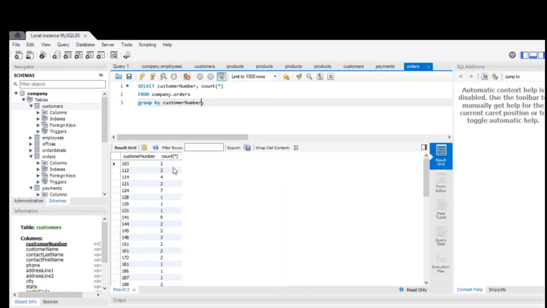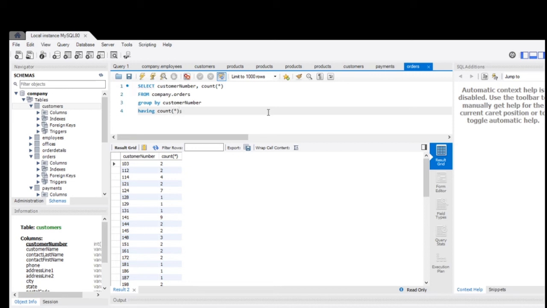Okay, it's here. So, yung pinakamalaki ang order ay si customer 141. And then, we have here also 3, 2. So, ito yung count ng ilang beses sila nag-order. So, if you want to display only those customers having orders greater than 5, you can also make a query having count all.